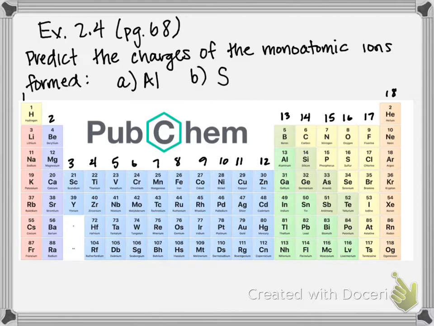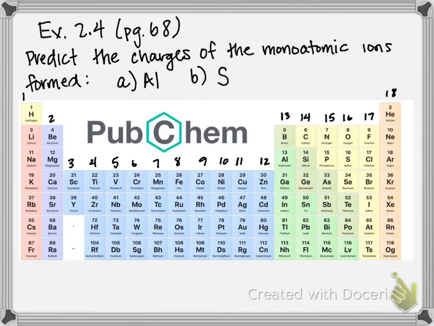On the periodic table, there are some very common elements that form ions that typically are always the same charge. So here's kind of an abbreviated periodic table. I've left off the actinides and lanthanides because we really won't be doing much with those in general chemistry. So of course we have the periods and rows of the periodic table, and there are 18 columns, and those are different groups, and we'll talk about those in chemistry. You got the alkali metals, alkaline earth, transition metals, halogens, noble gases, etc.